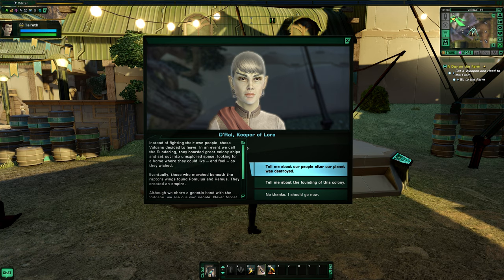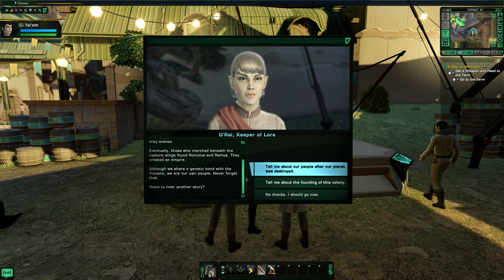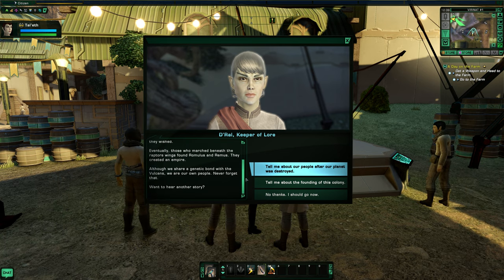So that's very cool. It tells you right there the history of the Romulans, which is a very intriguing history. And as you play the Romulan faction, you actually learn a lot more about that, and it's very cool. Okay, tell me more about our people after our planet was destroyed.